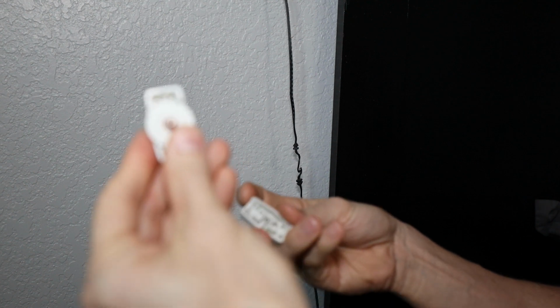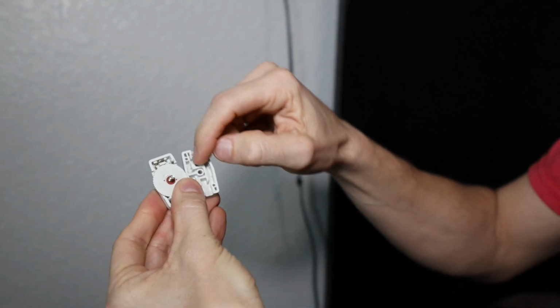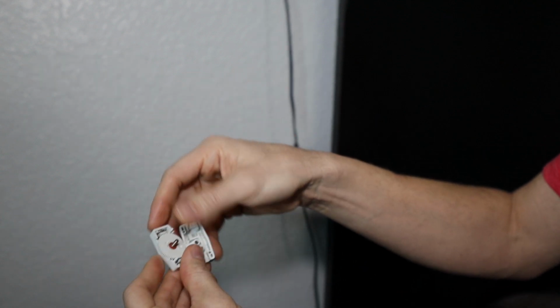Well, I can definitely see why it wasn't working so good. So one of the wires just goes around this channel here, and the other one is supposed to go into the teeth or something like that. I don't know. We're gonna improve that.